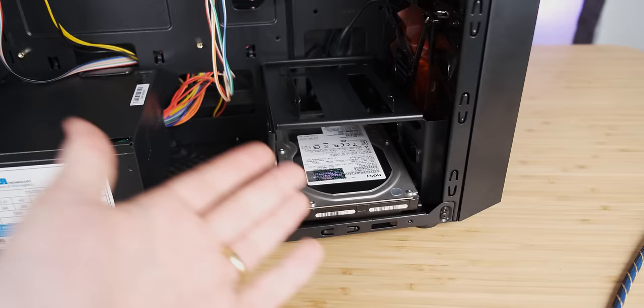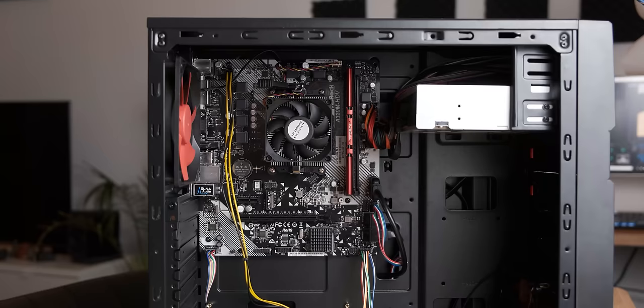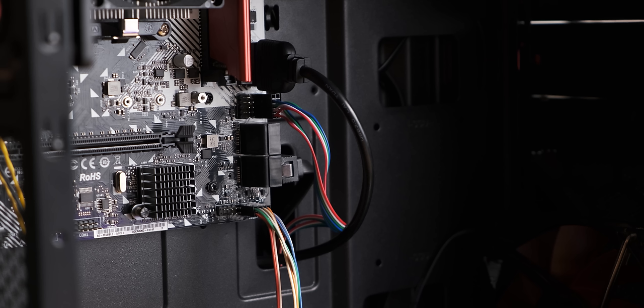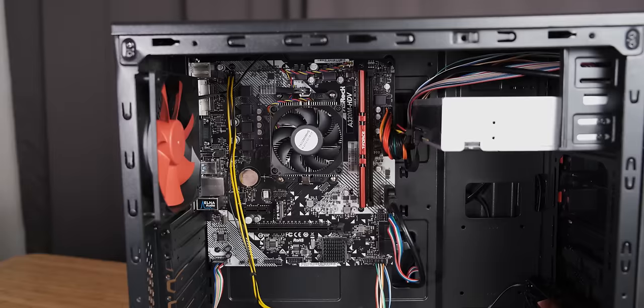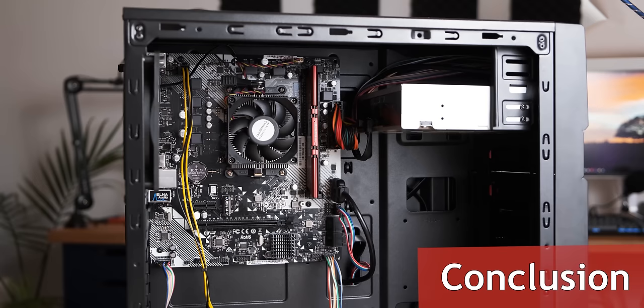The biggest problem here — and one of the reasons I wanted to actually rebuild the system — is that it illustrates the point that, yes, the guy who built it could have done a better job, but the biggest problem is the choice of components, even for a $380 build. This case shouldn't exist; they shouldn't have used this power supply; and it's unacceptable that the hard drive is older than I am and has worked harder than the most abused donkey. Not only that, but the 10-core APU they used wasn't an acceptable gaming solution when it was first available four years ago. So if it's not already very clear: you really shouldn't buy this system. It's kind of like the PC equivalent of gonorrhea — it's just a red and yellow mess.